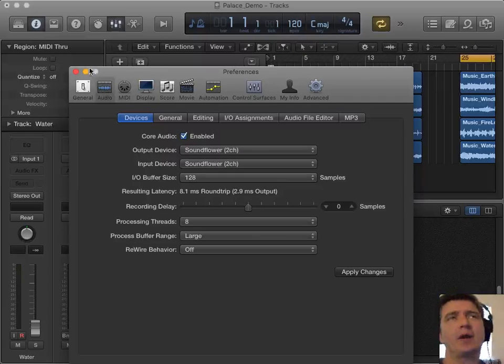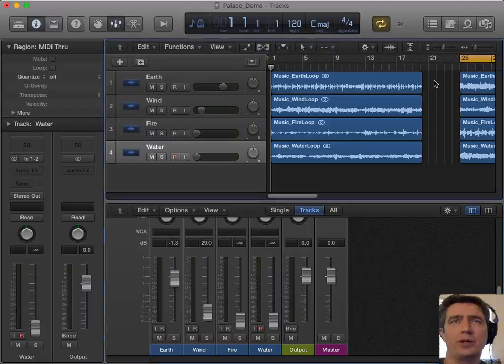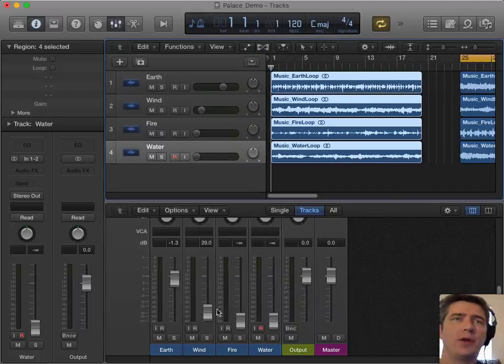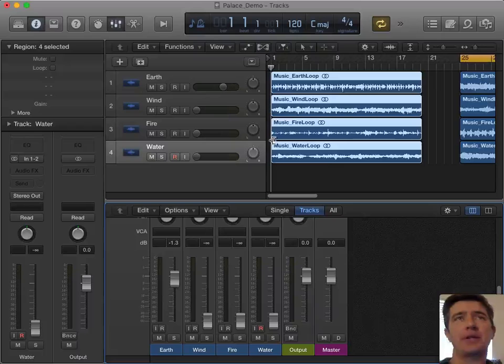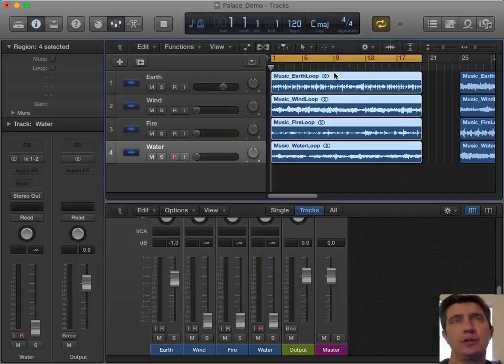That should do it. All right, so the way that this is going to work is you are going to create 4 wave files. Those wave files are going to need to be able to play at the same time. So they're going to need to be in the same key, at the same tempo. They're going to need to start at the same time. They're going to need to end at the same time. And they're going to need to loop all together to be able to stay in sync.